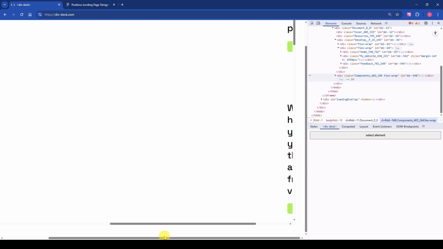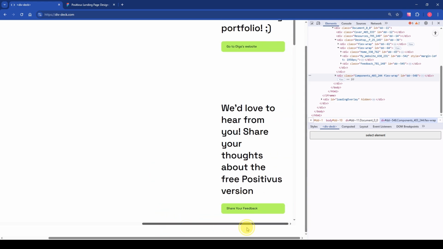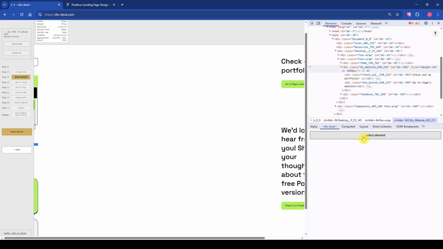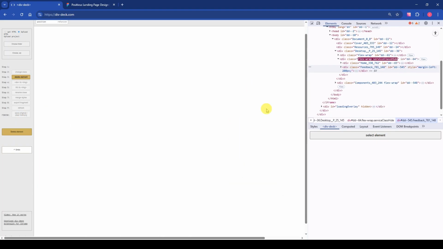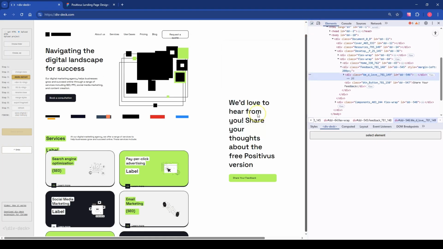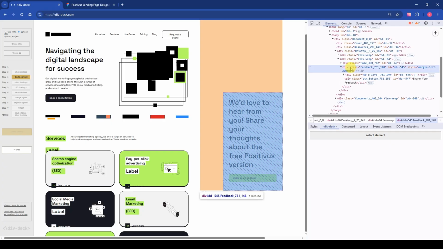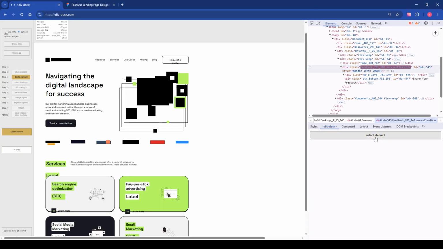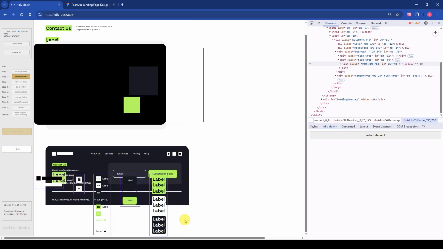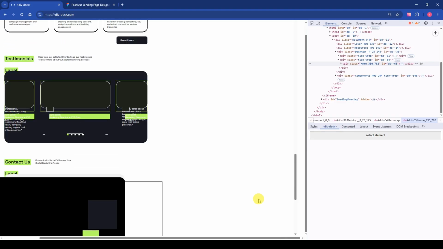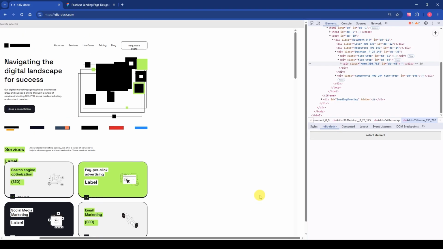You already know how to do this. Okay, now I don't see the bottom scroll anymore. That means the right side is clean.